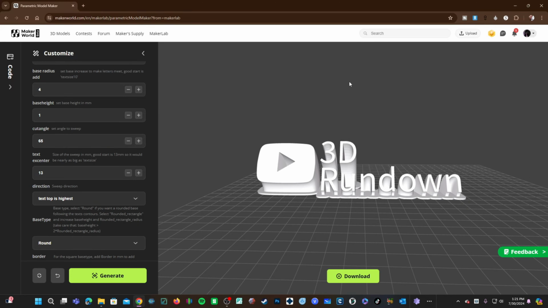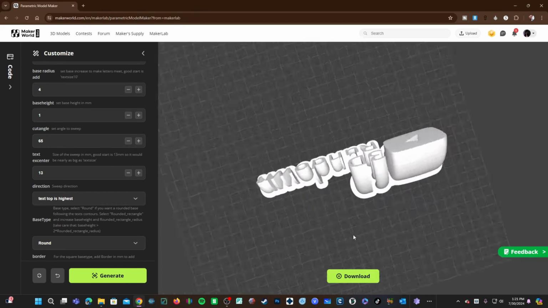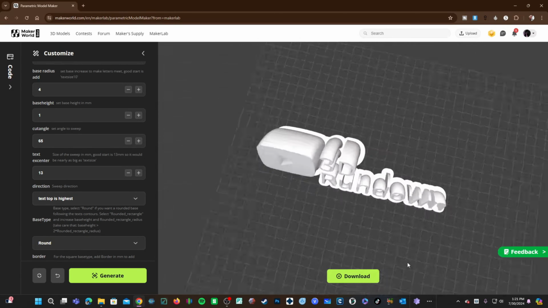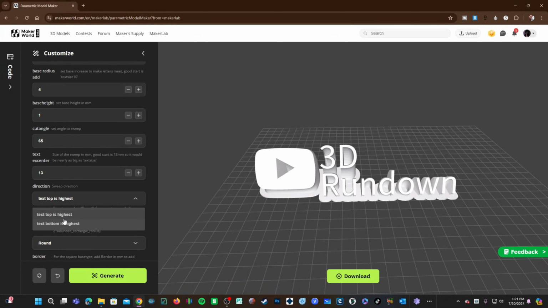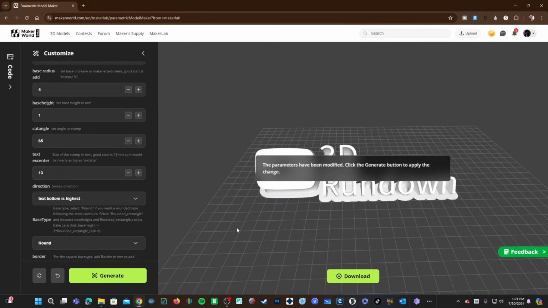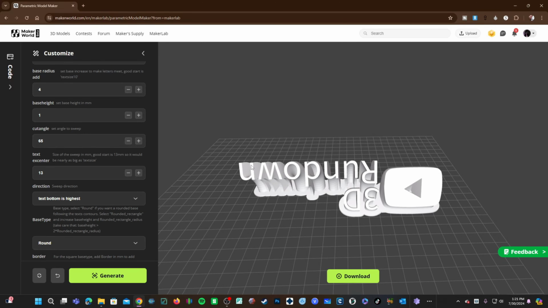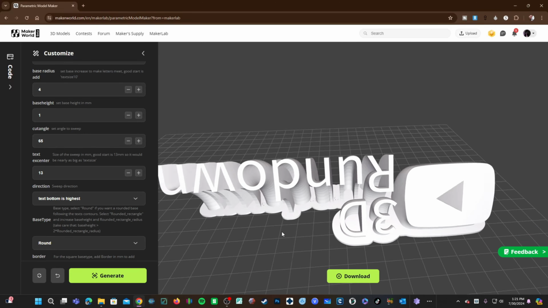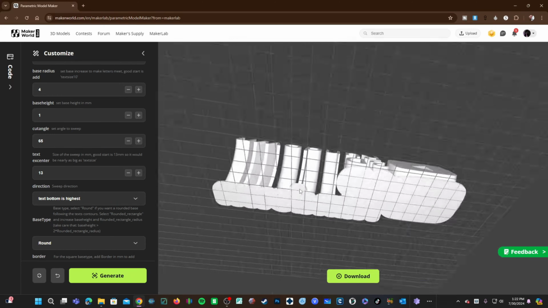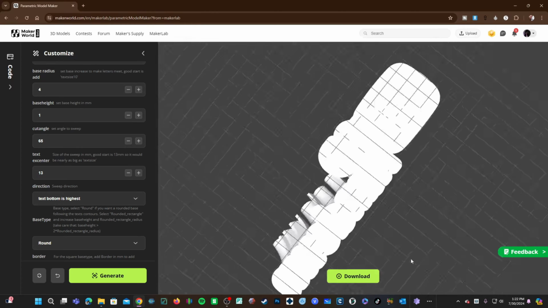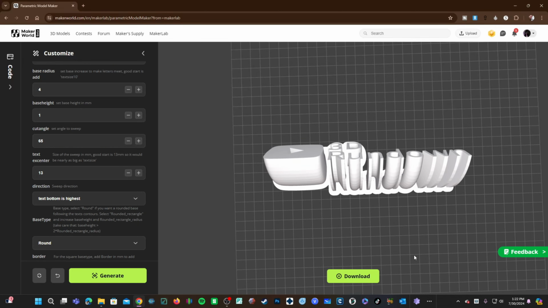Let's say you want to mount this underneath something, such as a countertop, desk, or shelf. The app doesn't allow me to rotate it fully that way, but you can see the wording would be upside down. So we will choose text bottom is highest. In other words, upside down. Now you'll see that the bottom text is highest. With all this upside down, you can mount this front side of a desk, counter, shelf, or even on a wall, and the text would be readable. However, it would be pointing up.